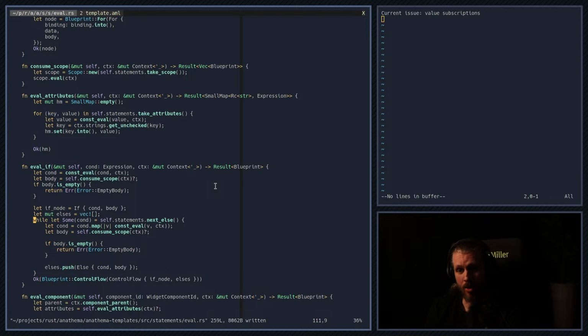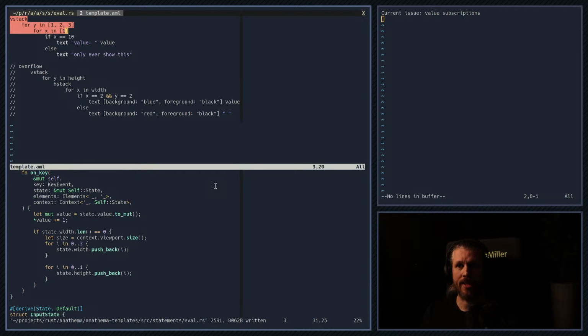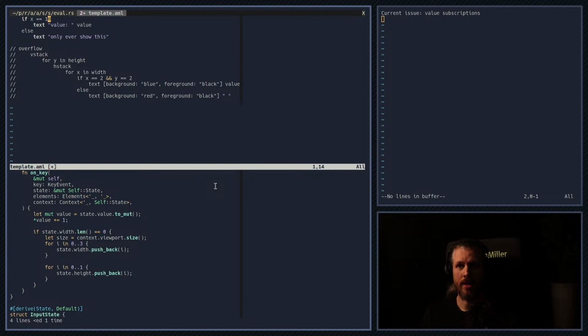So can we somehow alleviate the pain or the performance loss, the cost of doing this? Could we take this out maybe? So can we unsubscribe if the if statement is not visible? We can probably demonstrate this by just whacking this into an if else here, right?